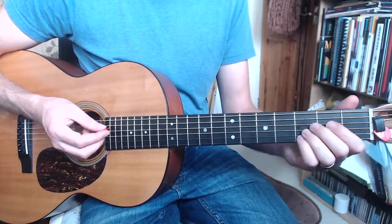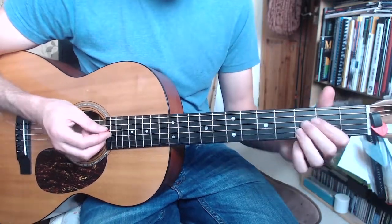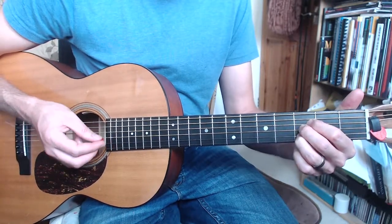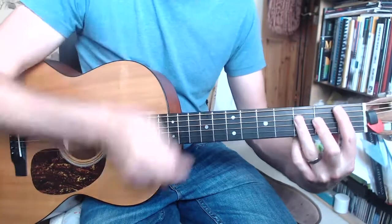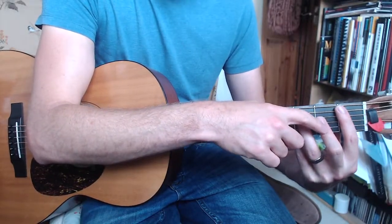So I'm basically achieving that by having a flat finger doing the bar, like an A chord, but one fret up, and then putting a bar here. This finger's doing nothing, it's just support for the actual bar chord. I mean, it is helping me squeeze the bar chord, but it's not fretting any notes.